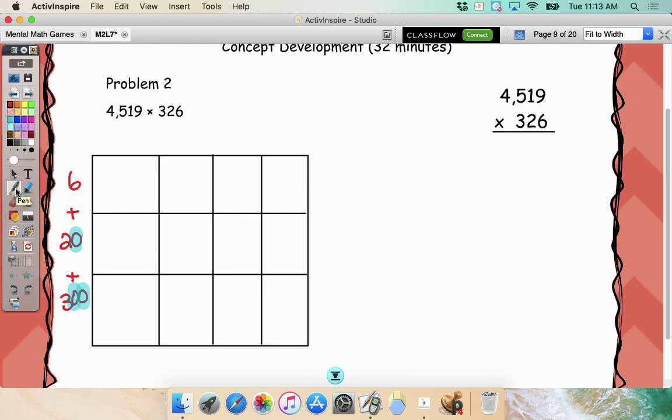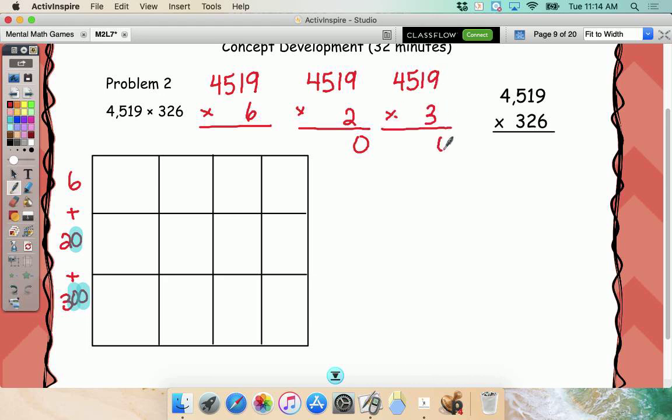So basically we have 3 problems we're going to do. We're going to take 4,519 times 6. Eyes up here. We're going to take 4,519 times 20, which the smart way to do it is, okay, take the 0 off, put it back on. And then 4,519 times 300, smart way to do it. That's 3 and add 0 back on. Okay, so let's write those 3 problems. Don't write them too big. And we won't write those forever, but on this first day, I want us to. Now remember, if you take the 0 off, you have to remember to put it back on. So once you have those 3 problems written down, just put your pencil down so I know you're ready.